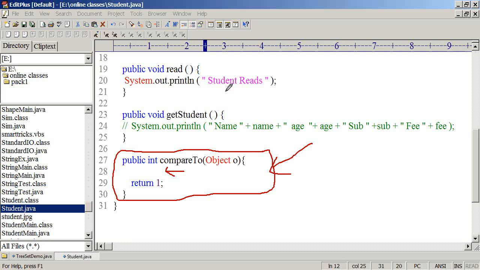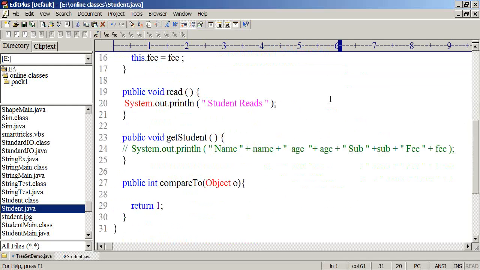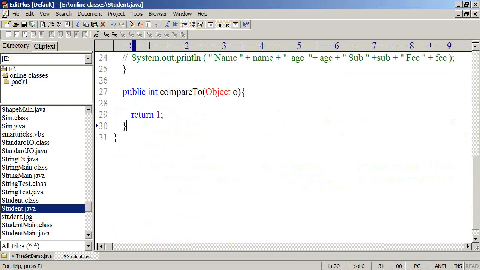To do that, you need to implement an interface called Comparable, override a method, and write your logic inside it for how to compare the student objects. This logic entirely depends on you. It depends on your requirement, but writing the logic is simple. Just go through this. If you don't understand, I will explain this later.